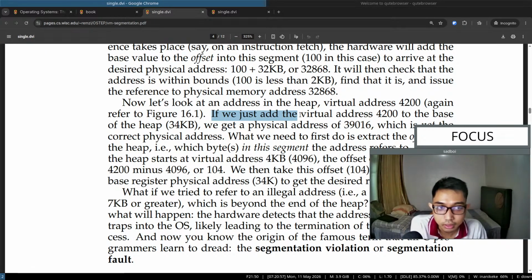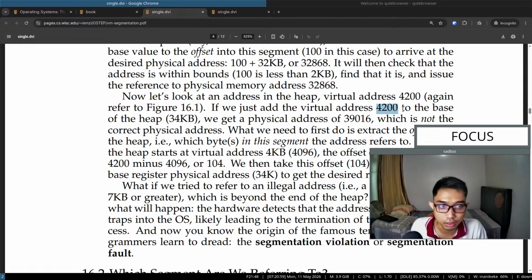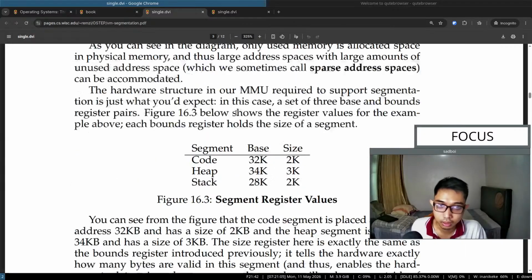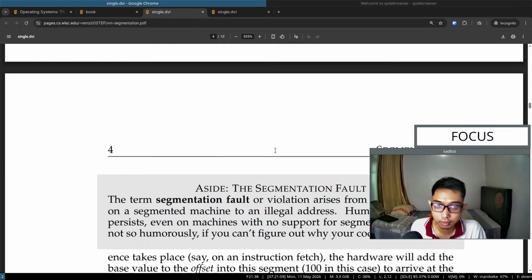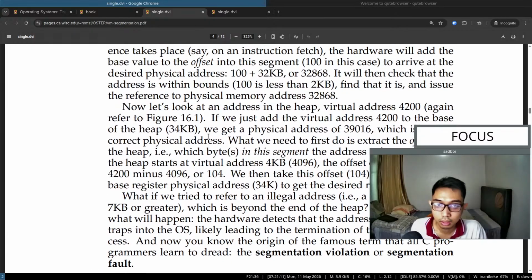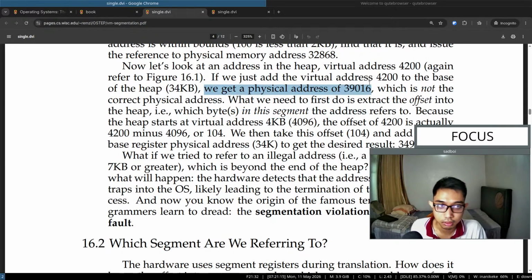If we just add the virtual address 4200 to the base of the heap, 34 kilobyte here, right? We got the physical address of 39,016, which is not the correct physical address.